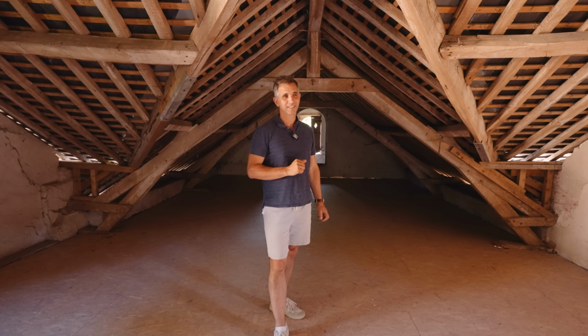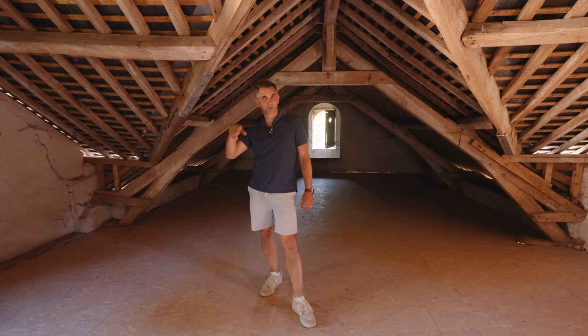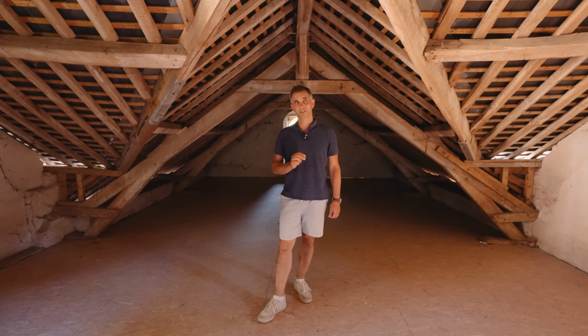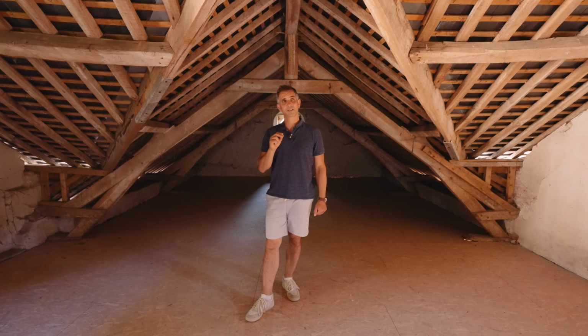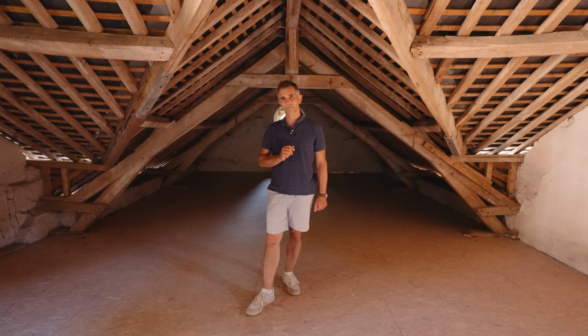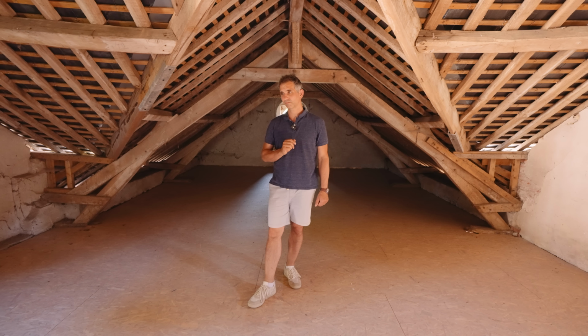Is that with mates' rates though? No, I think that's probably what you would pay because it's probably half a day's work to clean the roof. However, if the roof wasn't in good condition, that would be a very expensive problem. And I reckon for a house the size of that here in France, it would certainly be another 30,000, if not 40. Okay, so we can be grateful that this job was actually done a few years ago before we bought it.